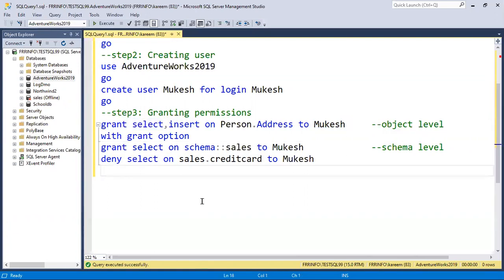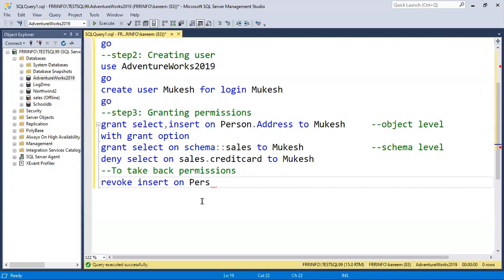To take back permissions, we have one command, the revoke command. Revoke insert on person.address from Mukesh. Only insert I am taking back, still he can continue with select.